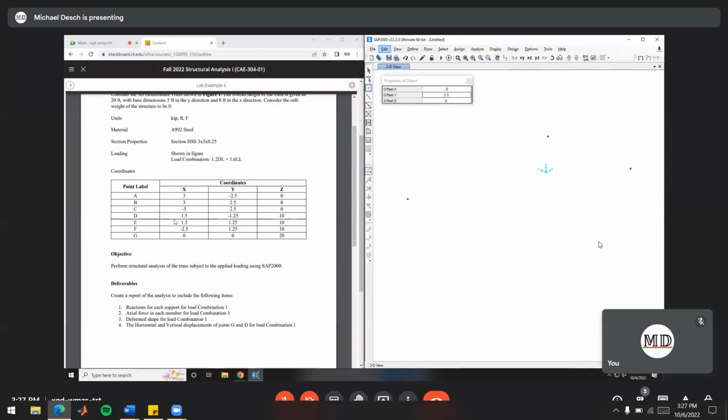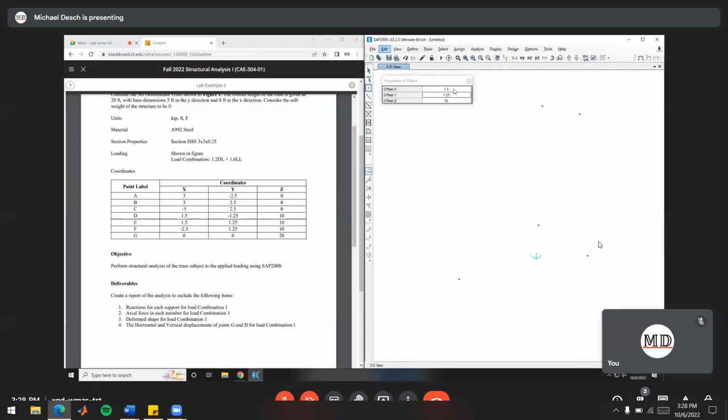Okay, so for point D here, we'll have 1.5, minus 1.25, and 10. So let's click on that. We will have 1.5, positive 1.25, and 10. So click on that.